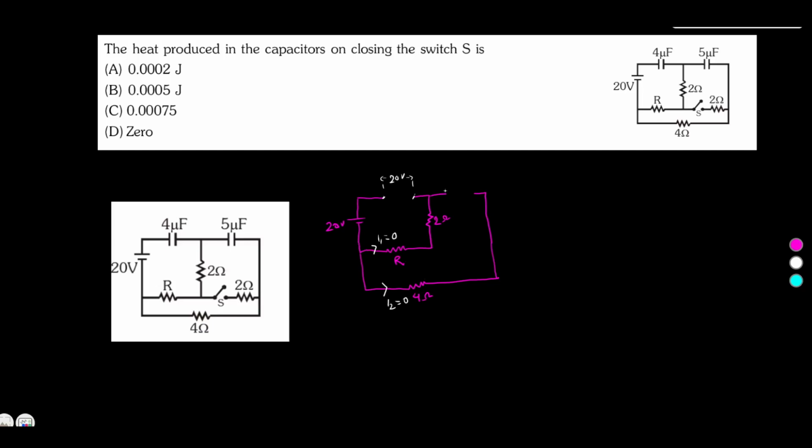And the potential developed across this one will also be across this one. If I calculate across this one, so this and this, current is not flowing, so here the potential difference is how much? That is 0 volt. So for the C1, if I write Q for the 4 microfarad capacitor, then this is going to become 20 times 4, that is 80 microcoulomb. This is the initial, when the switch is open.